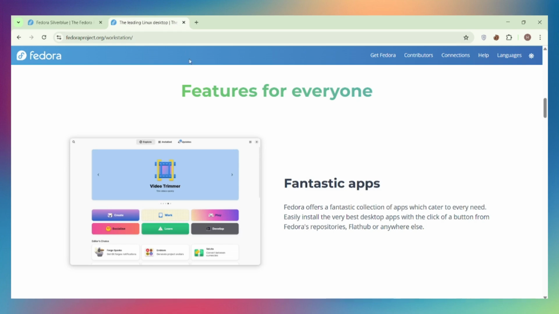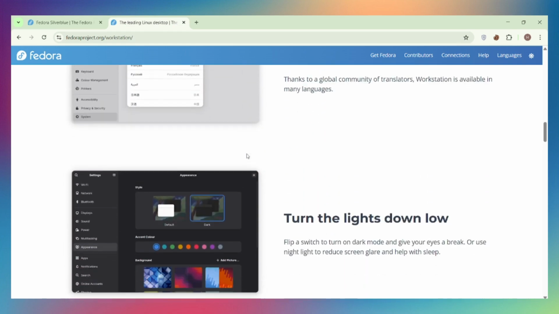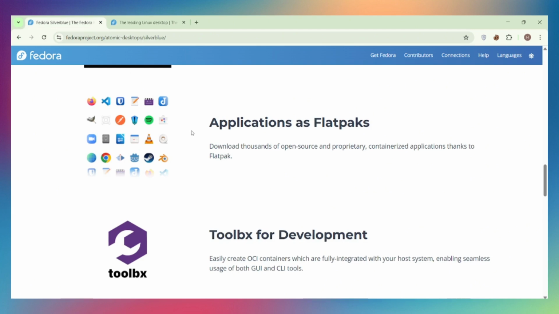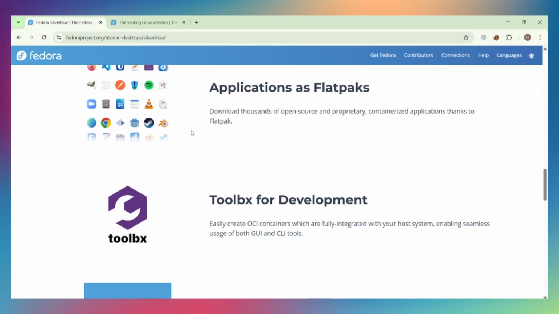Installing software. On Workstation, it's straightforward: sudo dnf install anything, restart if needed, done. Silverblue forces you into three paths: Flatpak for GUI apps, Toolbx containers for development tools, or layering packages with rpm-ostree, which requires a reboot. Layering works, but it's slower and goes against the immutable design.